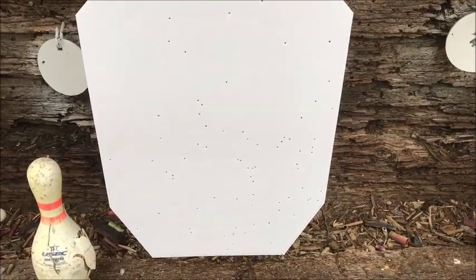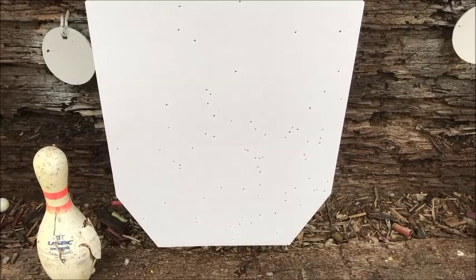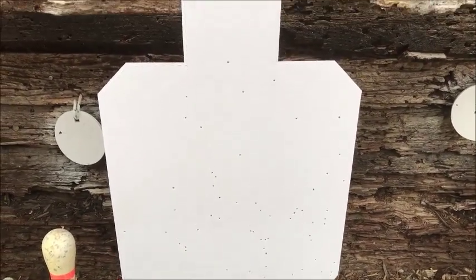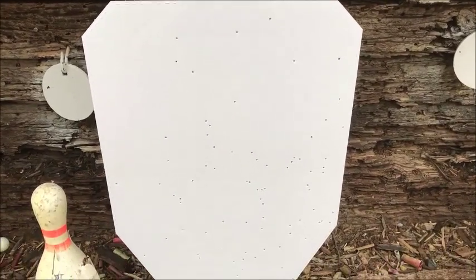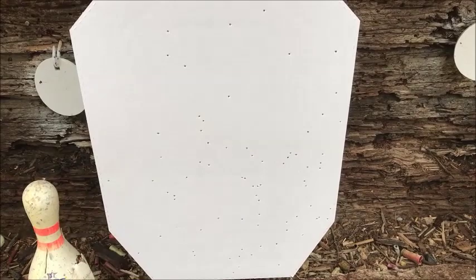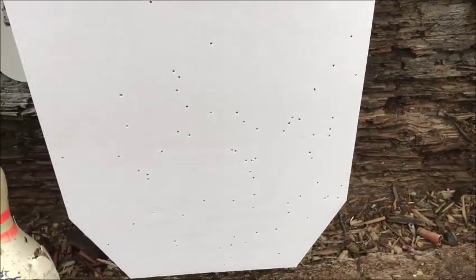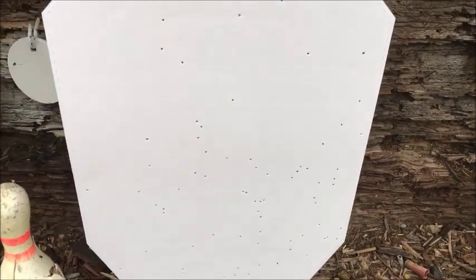Okay, so here's the target from shot 1. This was with the 0.69 constriction Carlson Super Steel extra full choke. So this is for really long range, and the pattern's not too bad actually. I think the center of the pattern was right in here, and as you can see we have quite a few holes in there, so I'm not totally unhappy with that.